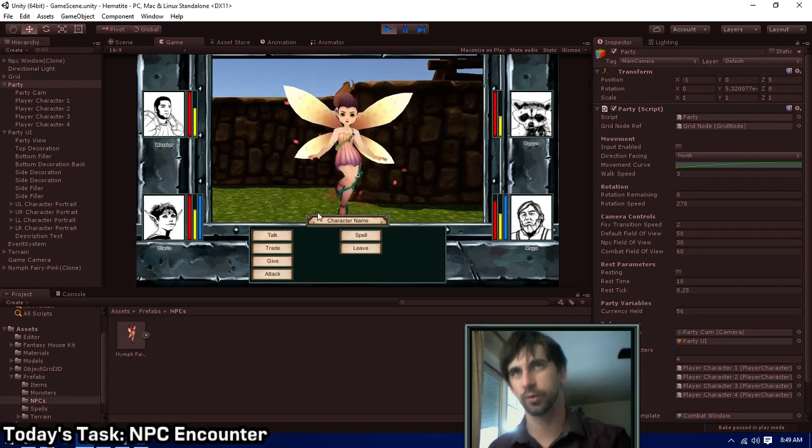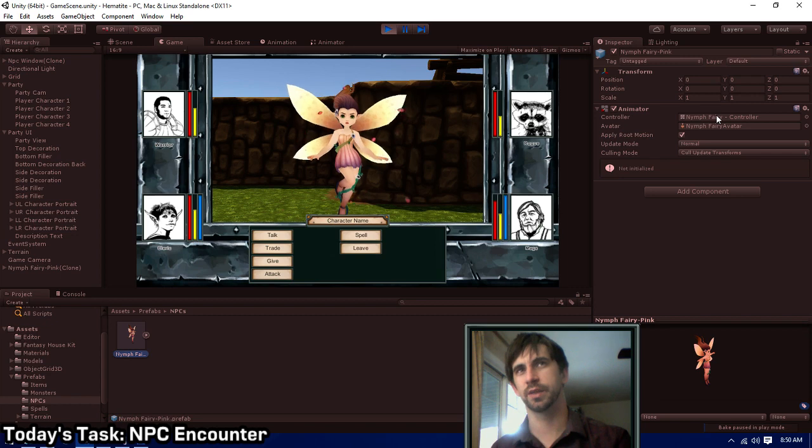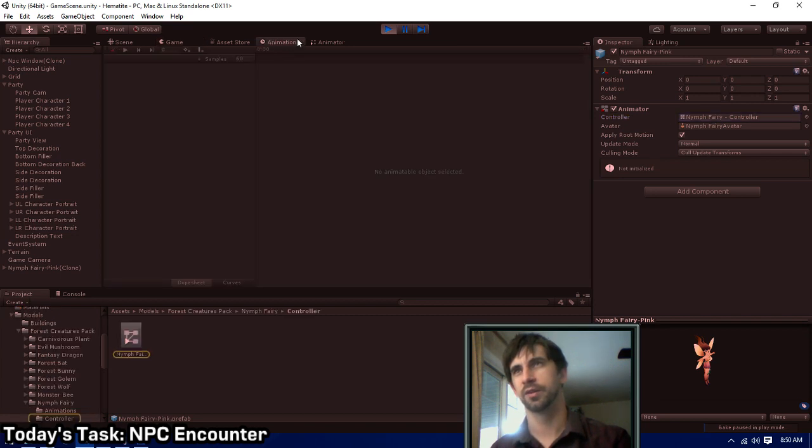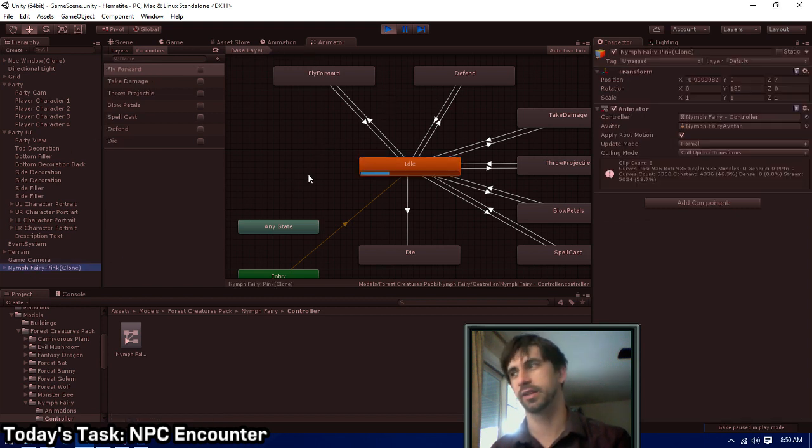And there we go. Once again, we walk, we run into the NPC, and oh look, NPC. And it zooms in, at least enough that the NPC is kind of the primary focus of our setup here. Her wings are moving very erratically. It definitely is making me wonder if her animator is going too quickly. Interesting. I don't see her animator moving. Okay, no, there it is. No, it seems to be moving at a standard speed.